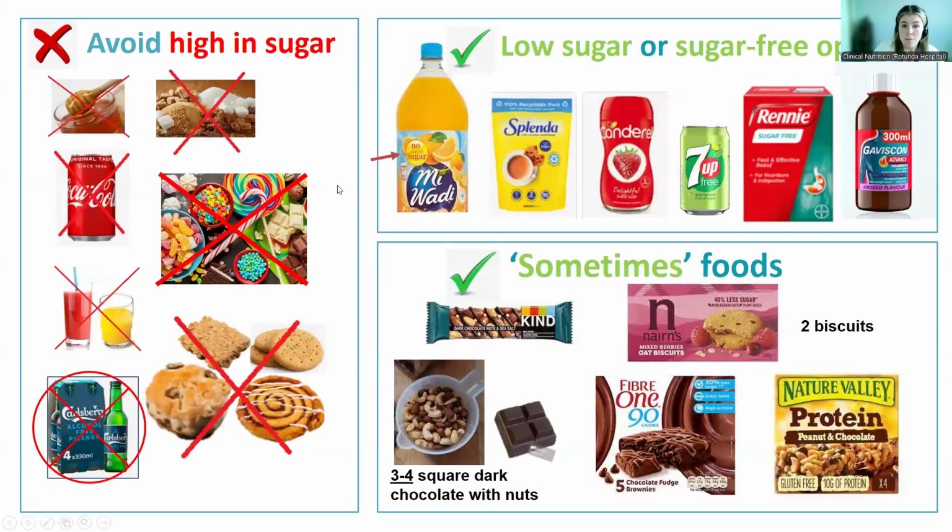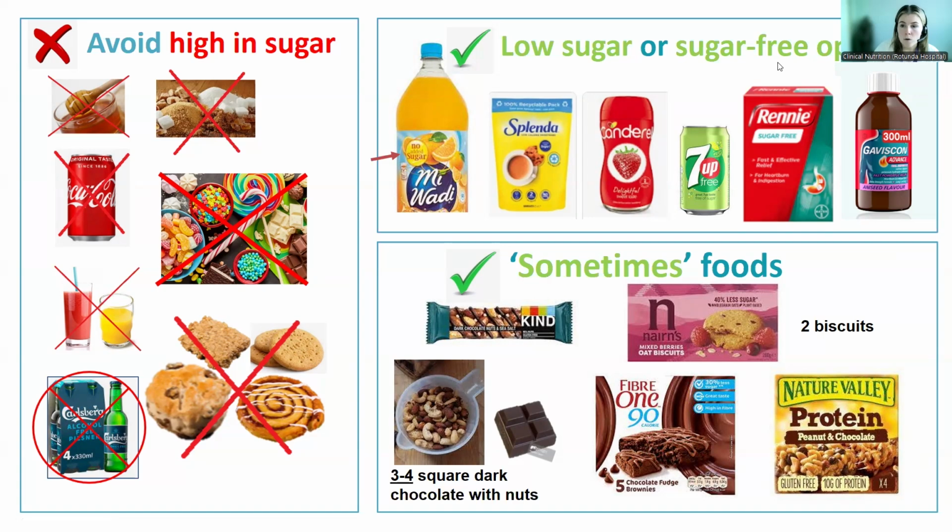I thought this slide would be helpful to remind you to avoid foods that are really high in sugar. So things like honey or syrups, any table sugar like brown sugar or white sugar, soft drinks, biscuits, cakes, sweets, confectionery, pastries, alcohol-free drinks, or any fruit juice or smoothies, because these will spike up the blood sugar levels very, very high, very easily.